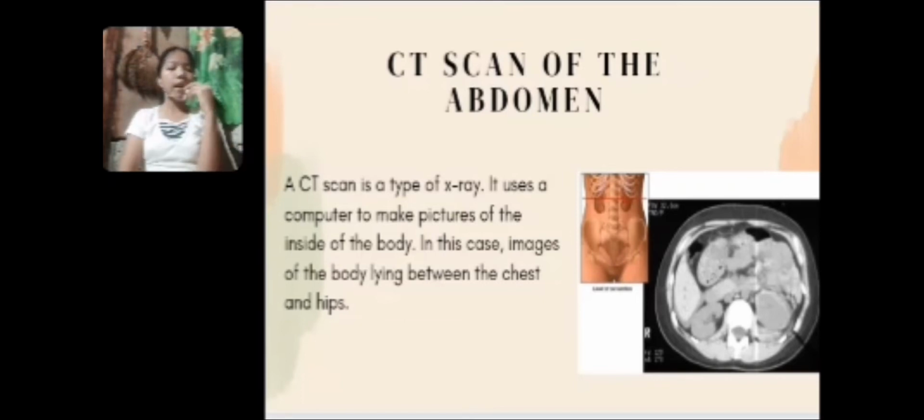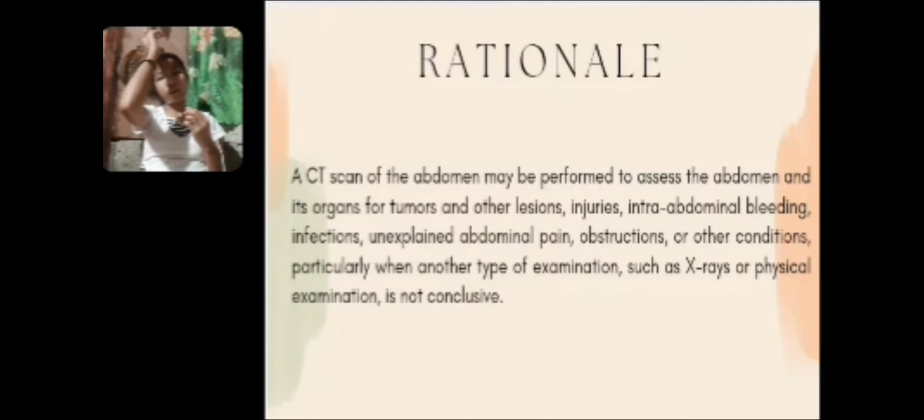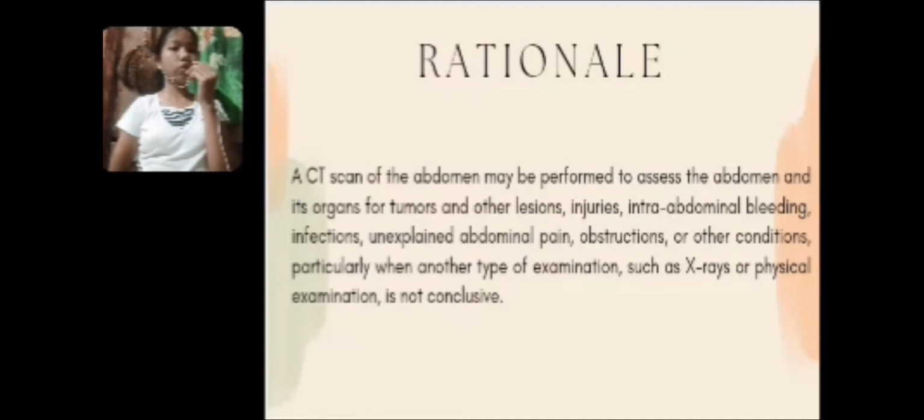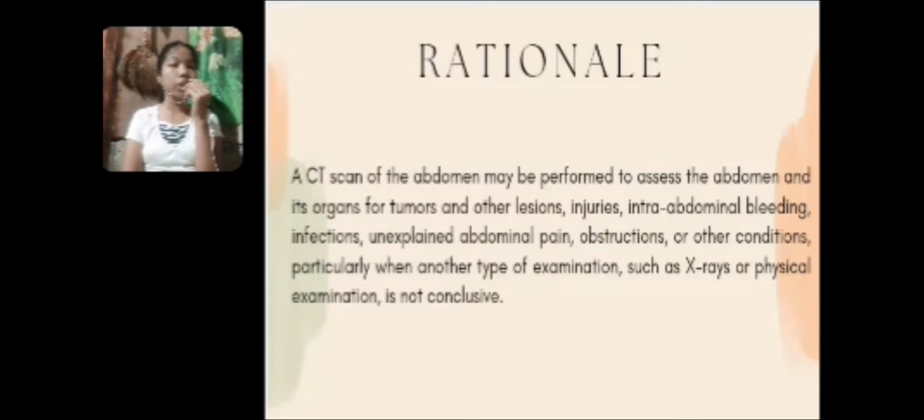So as I said a while ago, this procedure is a little bit harmful because it uses ionizing radiation. So next is the rationale. A CT scan of the abdomen may be performed to assess the abdomen and its organs for tumors and other lesions, injuries, intra-abdominal bleeding, infections, unexplained abdominal pain, obstructions, or other conditions, particularly when another type of examination such as X-ray or physical examination is not conclusive.